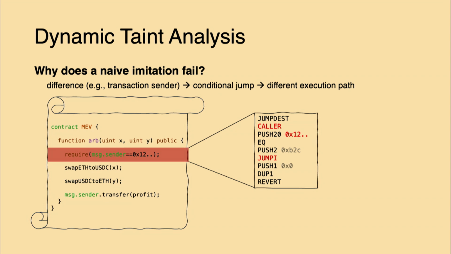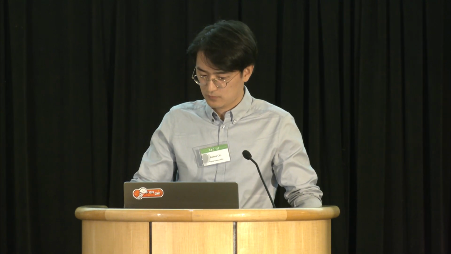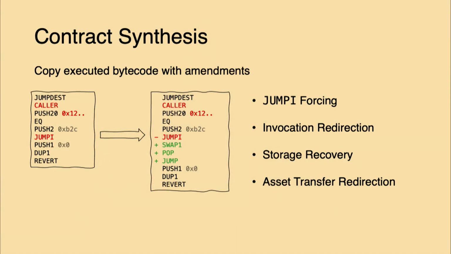I'm not sure what you mean by generalized bytecode. Okay, I was looking for a general solution. Can we go two slides later? Yeah, this one. So this is the fix, isn't it? Basically, because we only have two scenarios to take care of, JUMPI only has either jump or not jump. Here I give an example of how we can force it to jump, and in the paper we have another scenario showing how we can force it not to jump. In this case, it just deletes the jump, and it can just continue to execute. Yeah. Thank you.